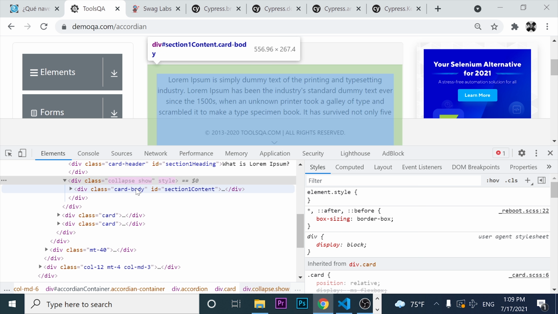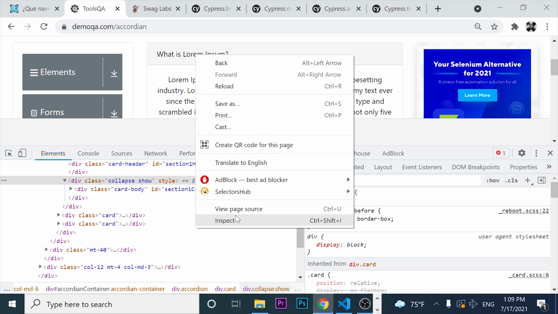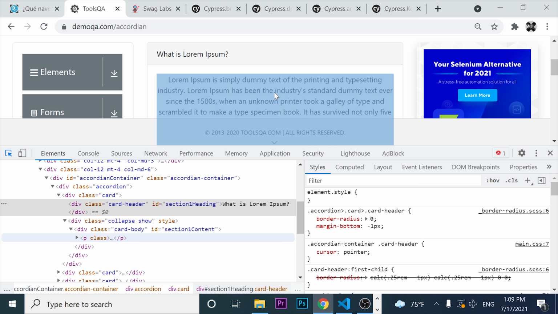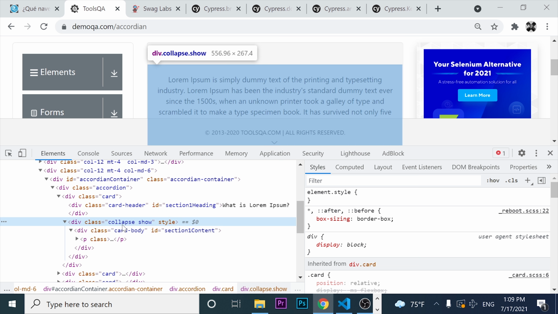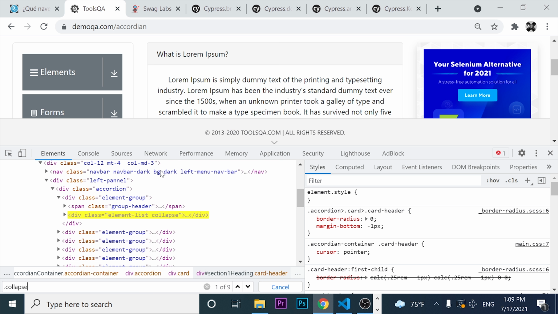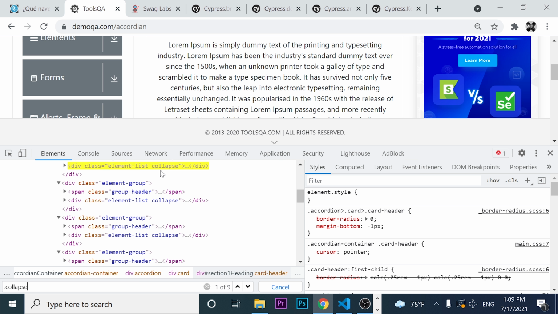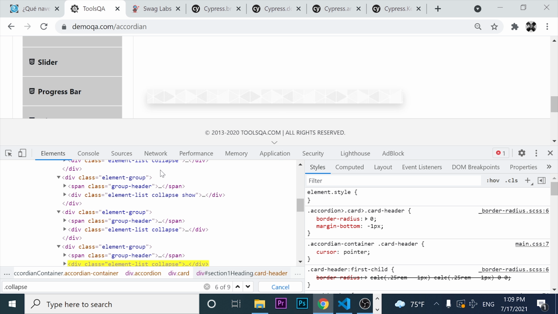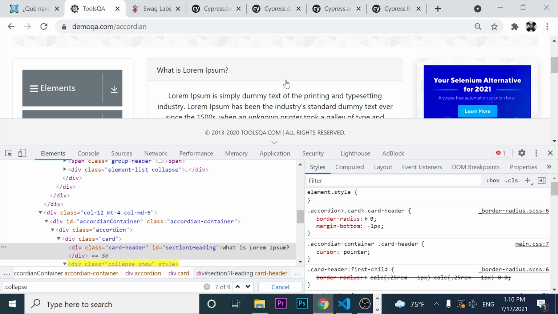I'm going to look for this selector over here, the collapse one, and I'm going to look for the class collapse. I have 9 different divs with that particular class, but the one that I want to use is this one, number 7. However, we are thinking in array numbers, so we're going to be using the 6th one.